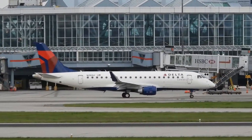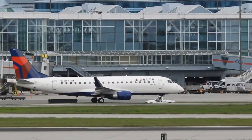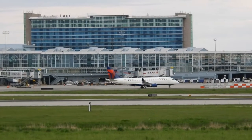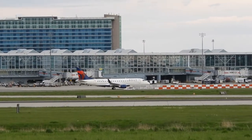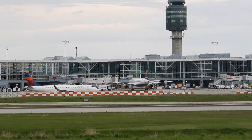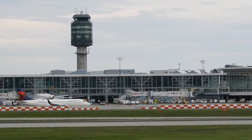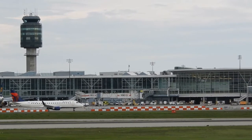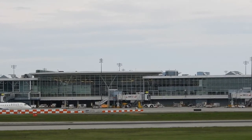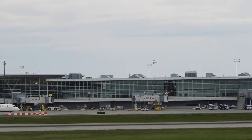Vancouver Tower, wish that 697 is with you. Final 26 right. Vancouver Tower, number 3, following solved traffic 4 miles. You're going to land on the 26 right. Jazz 419, exit left, Mike 4, taxi this frequency via Mike Victor Kilo, hold short Juliet. Mike Victor Kilo, short of Juliet with you, Jazz 419. Okay.